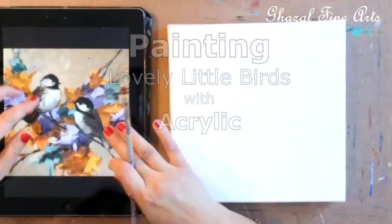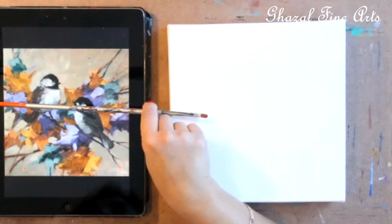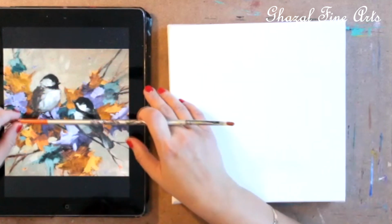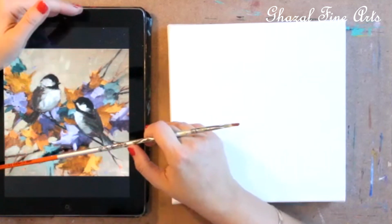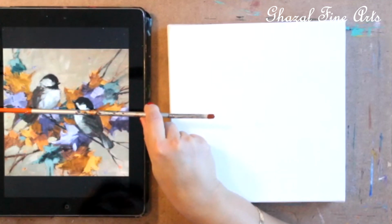These two birds are, one of them is higher, one of them is lower, but both are small. And if I divide the surface in half, it's a square size, but that would be fine if you have an oval shape of canvas or rectangle. You can add a little bit more space on top or bottom or even left and right. I choose half my paper, half a canvas.